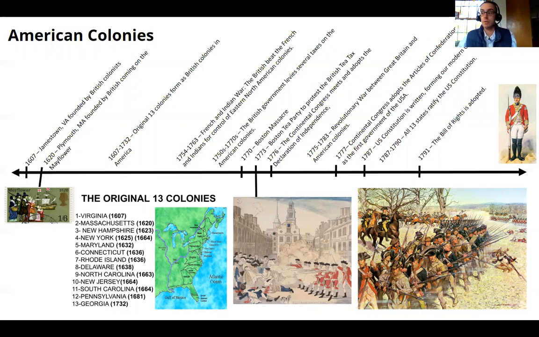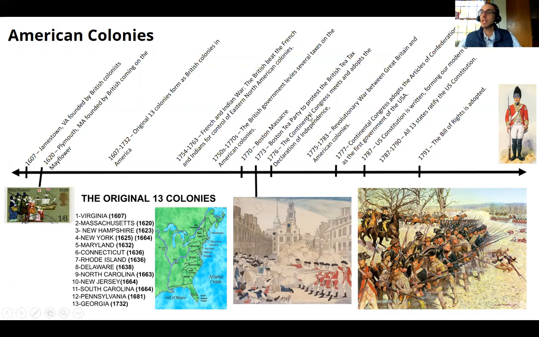They wanted to run their own country. And so you have the Boston Massacre, 1770. That's what this old picture is from. Okay, British soldiers shot some kind of protesting, kind of rioting colonists.